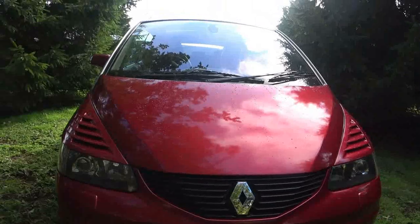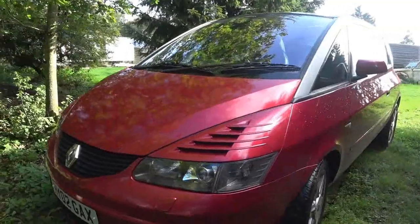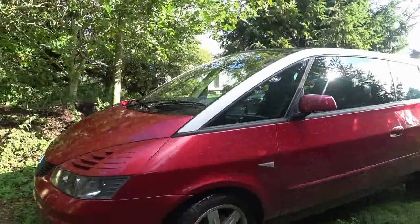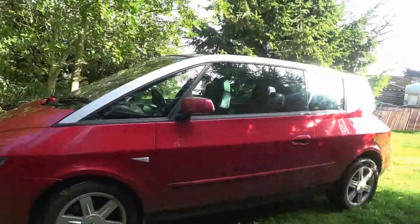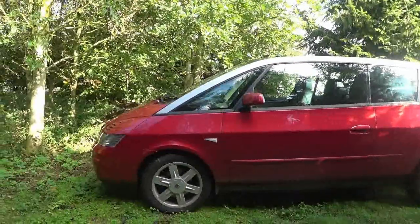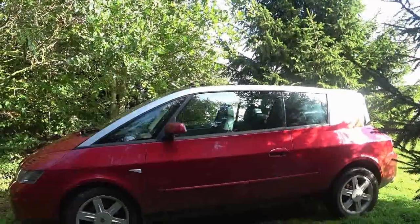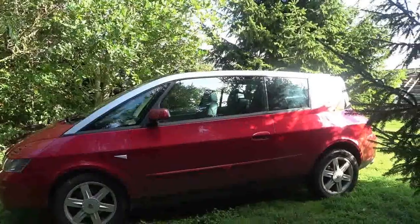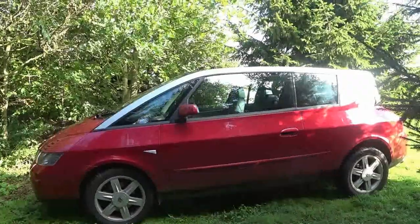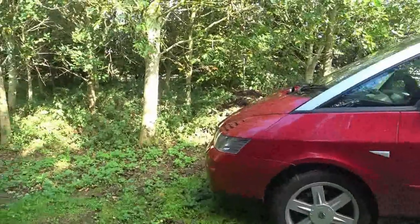I think one of the things that doesn't annoy me but kind of irritates me a bit is people don't appreciate actually how well designed it really is. I suppose it tends to look like a lump as it's one shape, but actually it's got a tremendous design. If you look at it objectively as a design exercise, not simply as a car, you realize it's actually quite well designed.